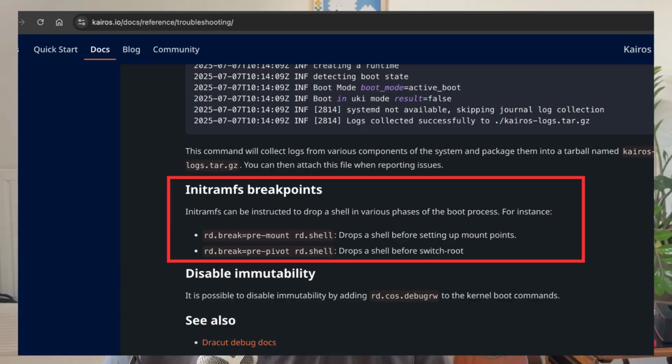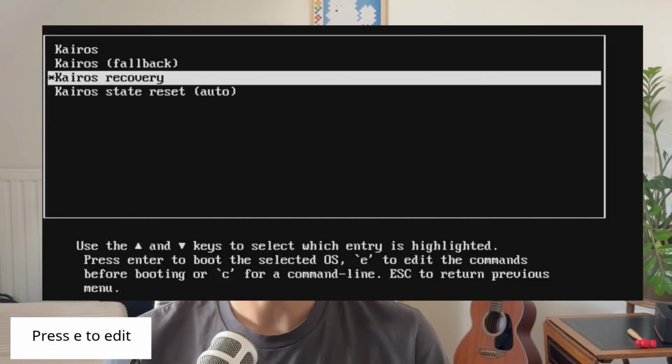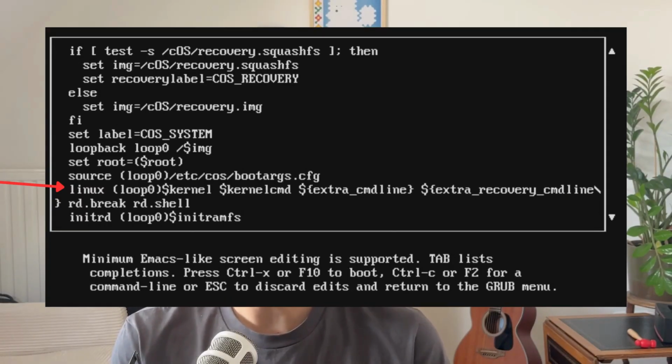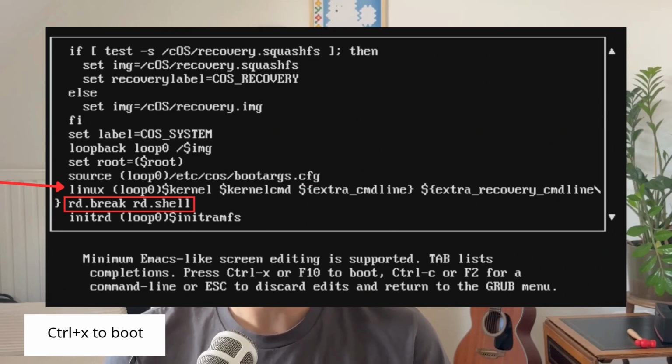All right. So the first thing you do on Kairos is that you can go troubleshooting. Next to the grub command line for the kernel, you can add these two stanzas, rd.break and rd.shell. And this means that it will take you to a shell where you can do some inspection. Unfortunately, this didn't work for me. I didn't have access to the keyboard, which points that more things were broken that can be related to the kernel.